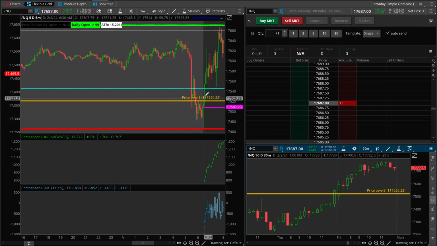So if you took a long here at 510, let's say 510, your first target is 605. Now another target is your close, and a safe thing is that once the gap is closed, it can always turn down. So as soon as your gap is closed, you could go ahead and put your stop right below that close so that you don't have a losing trade anymore. And then you just let the market chop.